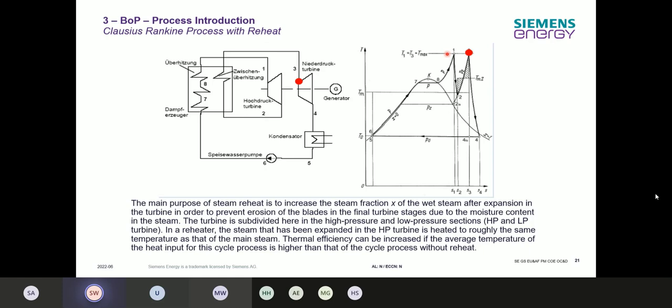So when you have a reheating in, and you have a certain temperature, it can be that the temperature can go a little bit higher, because the material can probably handle 10, 20 degrees more, because our pressure is reduced. On the HP part, we are at 100 or 150 bar, while on the IP part, we're probably at 30, 35 bar. So the pressure is extremely reduced, and therefore the temperature is not as critical as on the HP one. So the temperature can be the same, or even higher.